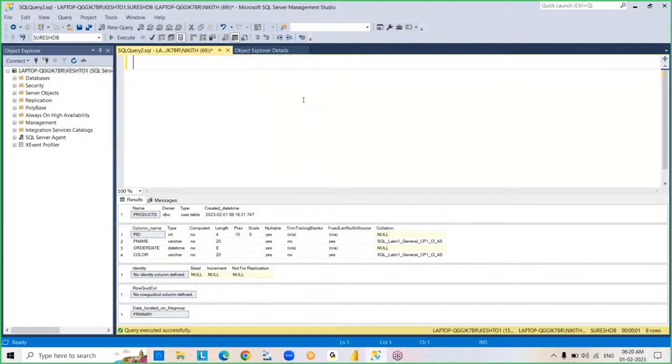Adding new columns, because the table is already created, it is there in the database, right? Alter table products add. Suppose I want to add sales amount integer, comma. In the same way, category varchar of 10, like this.